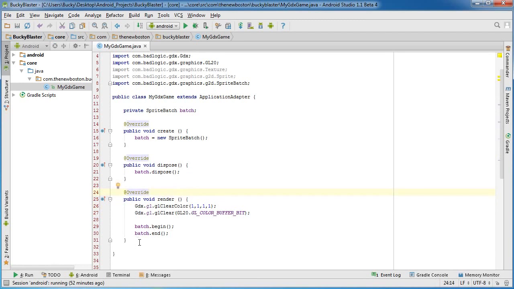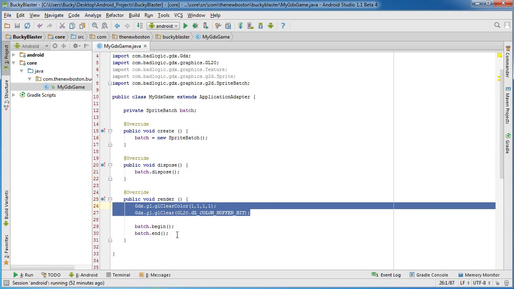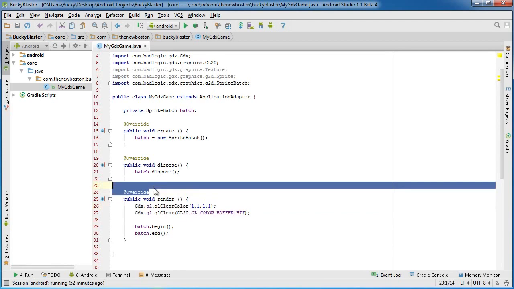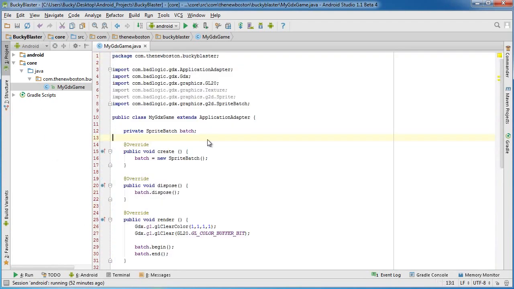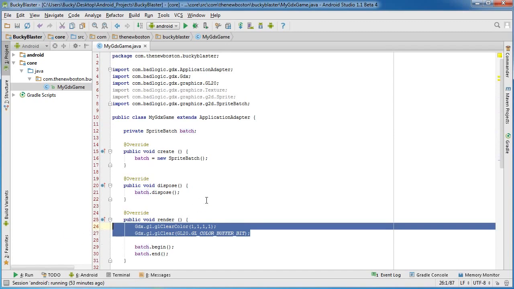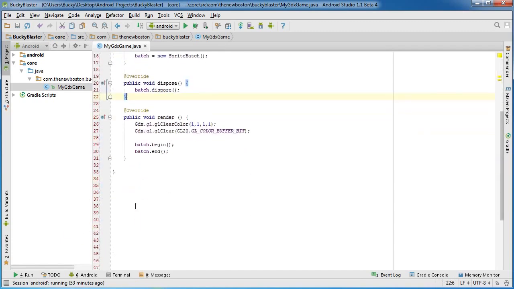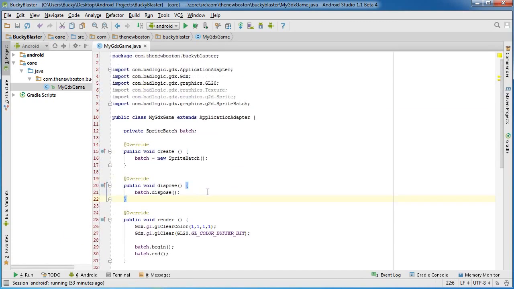Well, a lot of this functionality you use in almost every game that you make. For example, you're always going to have this create method, you're always going to have a render method, you're always going to clear the screen and draw stuff on it. So instead of writing it in every single video, what I did is I wrote the basic shell for everything one time. For example, all of these methods, and also the batch, which is used for drawing stuff and wiping the screen, of course. And I took all this code and I pasted it in my forum.